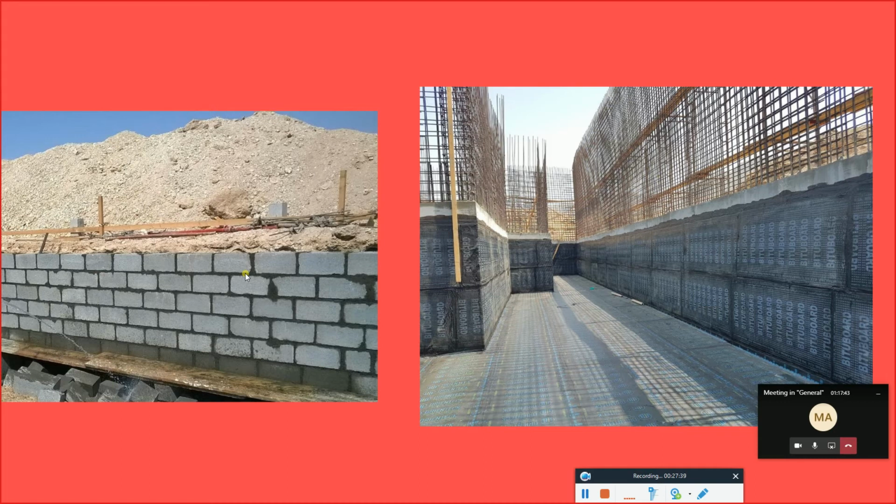Now when it comes to the substructure, we don't use hollow. We need to have the full strength of the blocks because we don't have a retaining wall, so the solid blocks are going to be stronger than the hollow blocks, and that's why we're using it in the substructure.